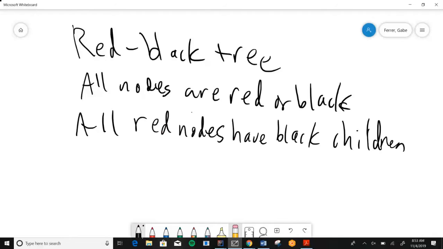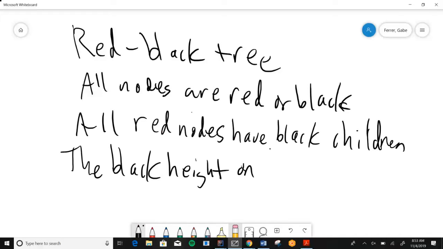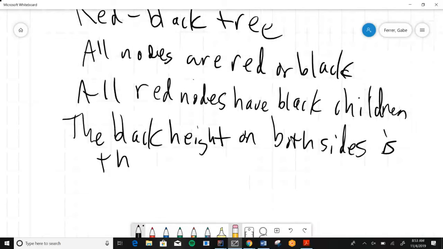And the black height on both sides is the same. So if you take a path from the root to any leaf, you'll encounter the same number of black nodes, no matter what.